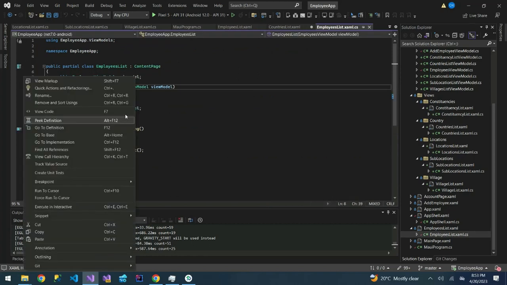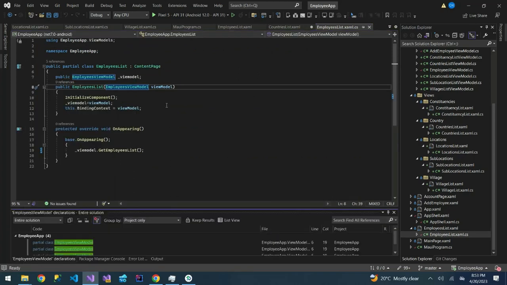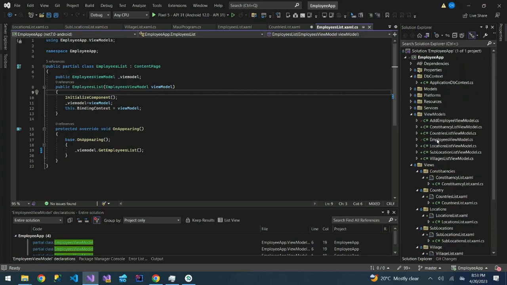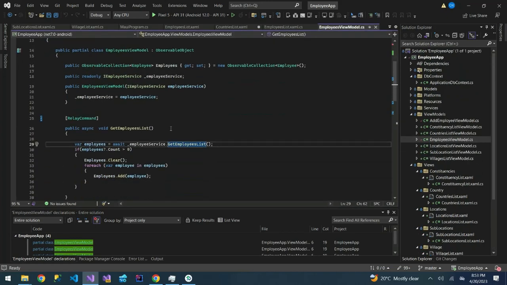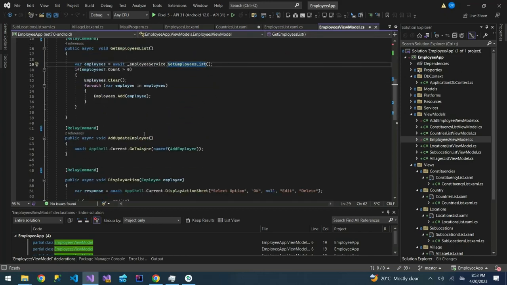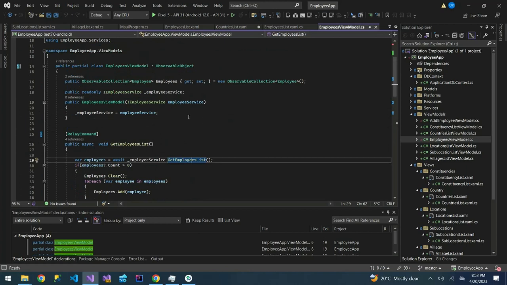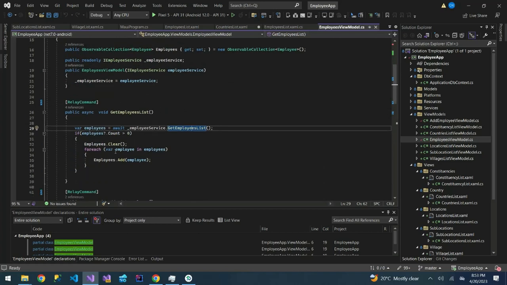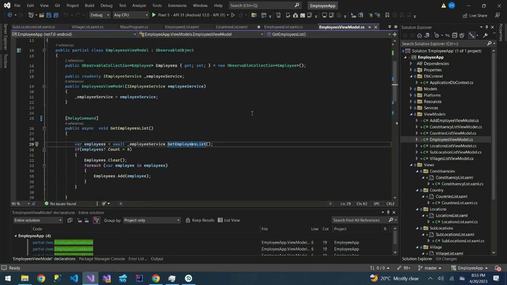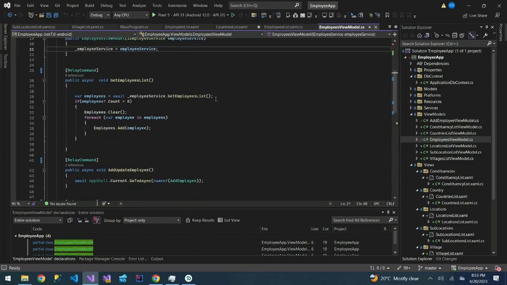So I'll go to the employees view model. I'm going to copy one of the things here.